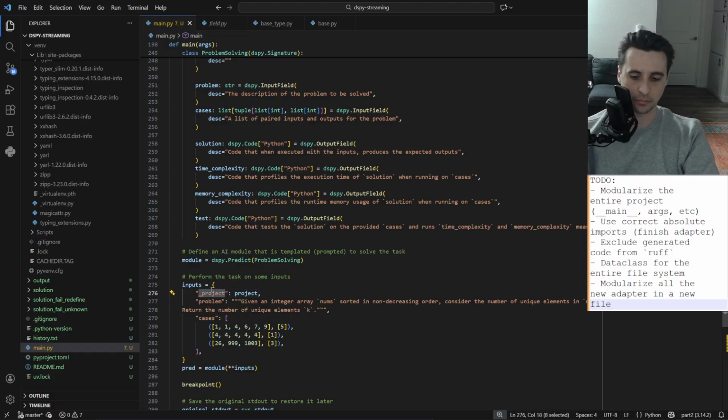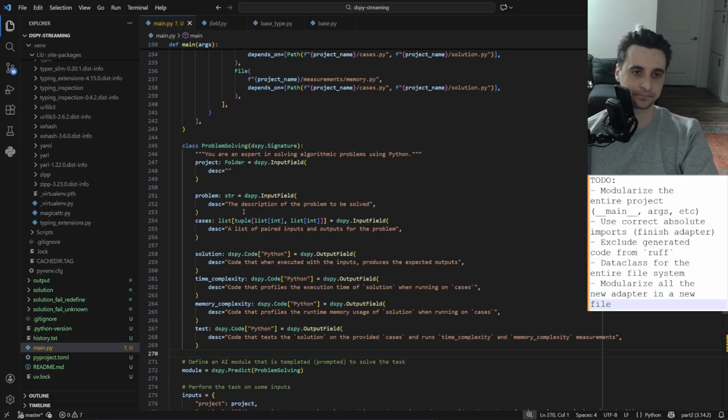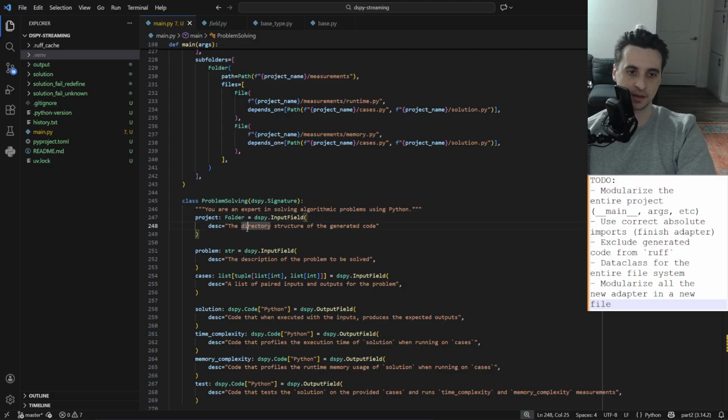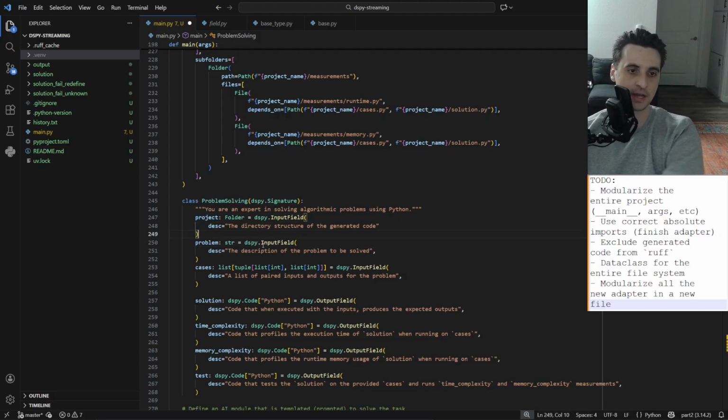And I can say project. The directory structure of the generated code. Now this is not used, right? Okay, yeah, I forgot to pass it as an input field, classic.